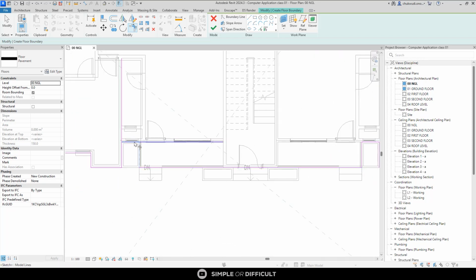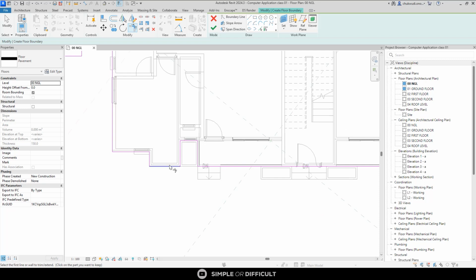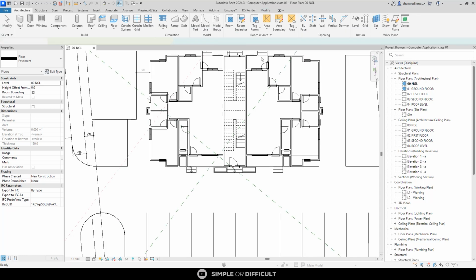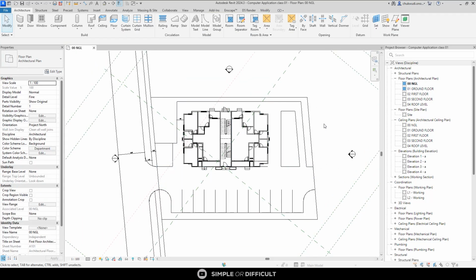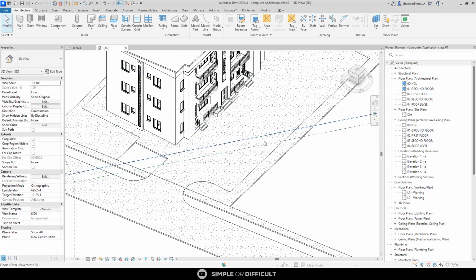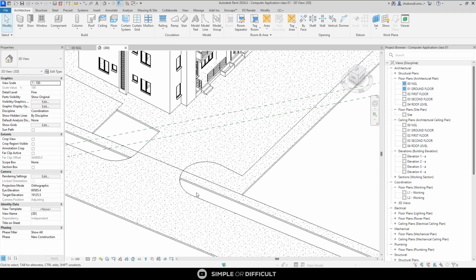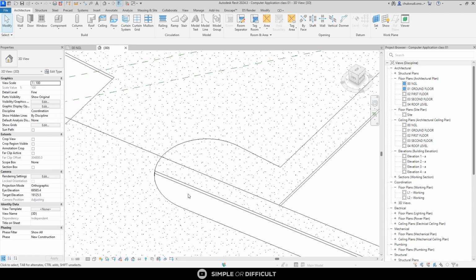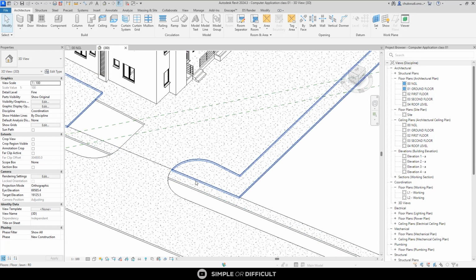Exactly. So I've successfully removed the building footprint. Now I'm going to say OK to this. So when I come over here in the 3D view, I'm going to see the full. Okay. There's another paved area around here, on this external part of the site. We are going to be dealing with that now.